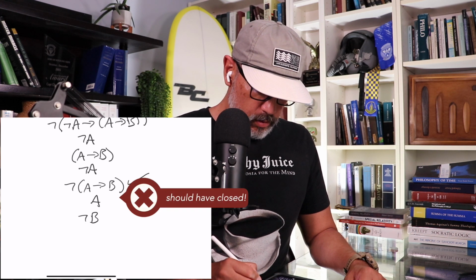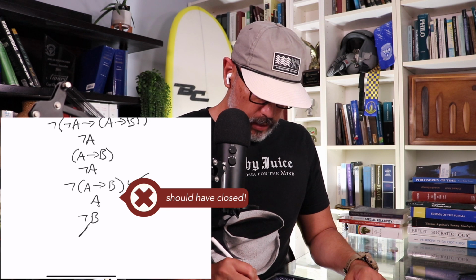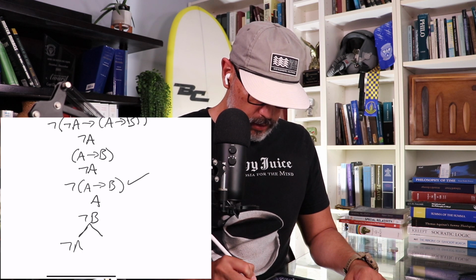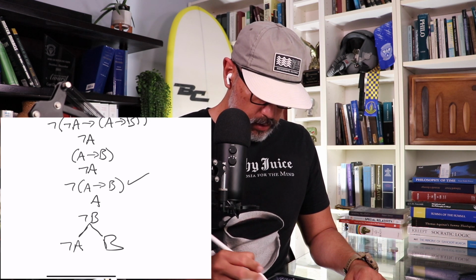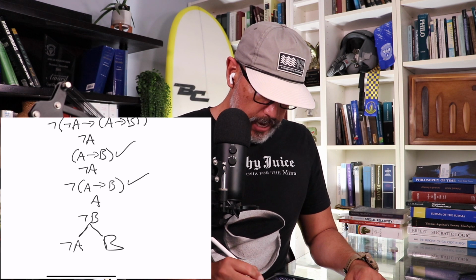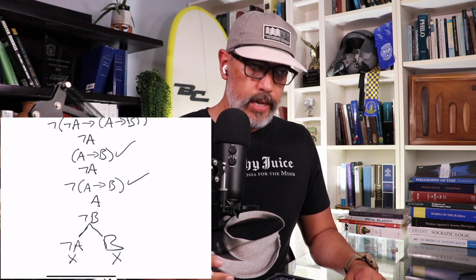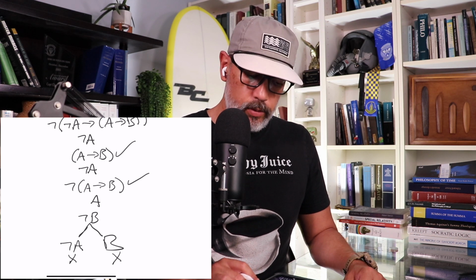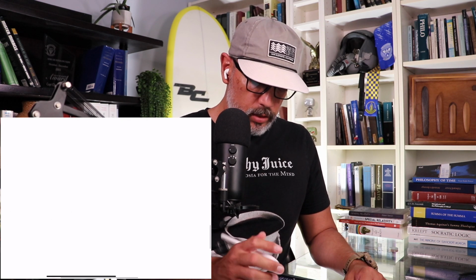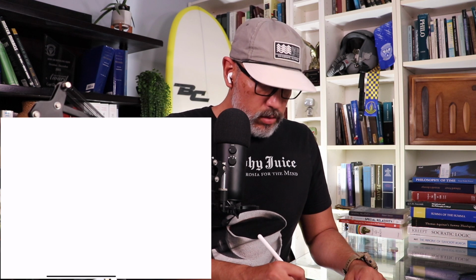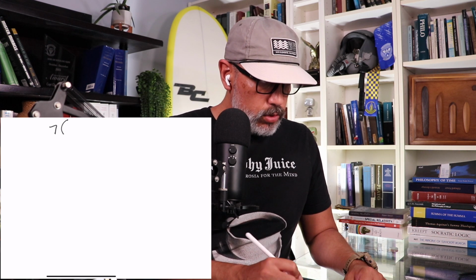And then we'll do the conditional if A then B, looks like this, check. The A and the not A close out this branch, the not B and the B close out this branch. So these are jointly unsatisfiable. Now we have to check to see if they're contraries or contradictories. So the negation of those two propositions.